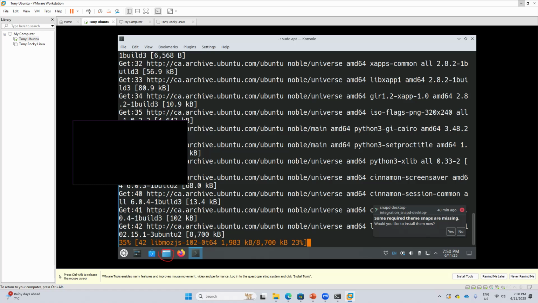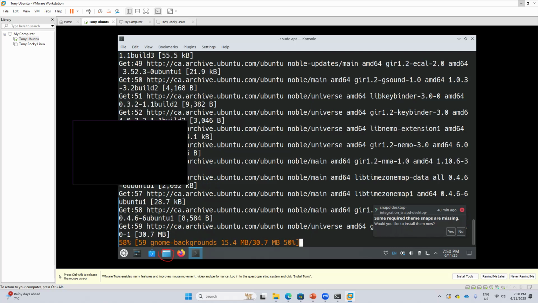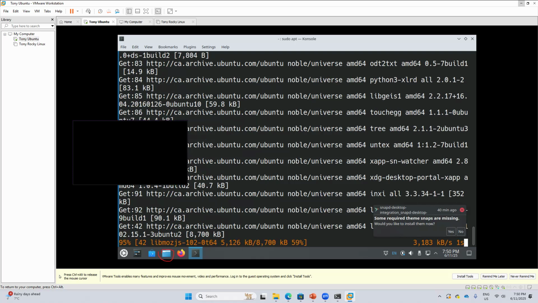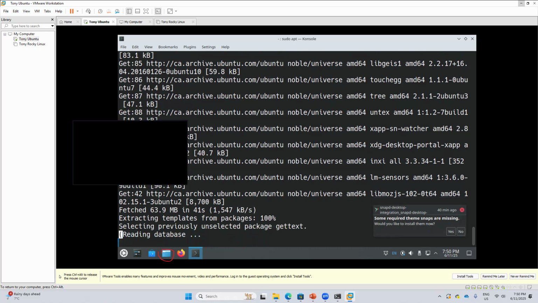I'll try Cinnamon and see if it's faster. Also, you see the installation is fast. It's taking less time than KDE Plasma. I think it's almost done. That's good.